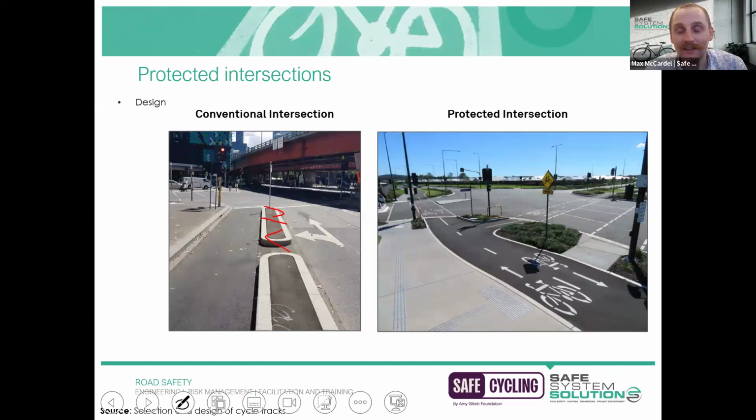But the argument still remains the same, where the offset is still quite narrow and a left-turning vehicle, particularly at this kind of skewed intersection, would have a pretty tough time of seeing any riders that are traveling through there. Compare that to where you've got much more width or much more offset provided, and you're able to accommodate that maximizing of the sight lines.